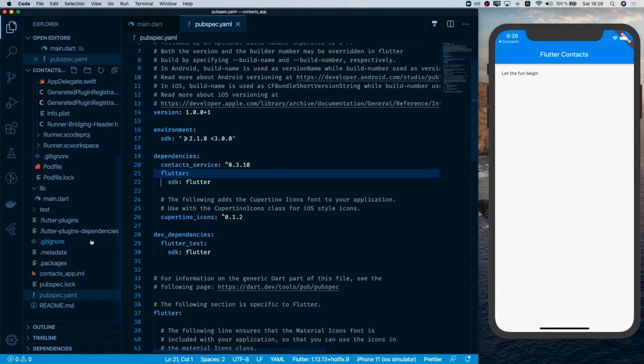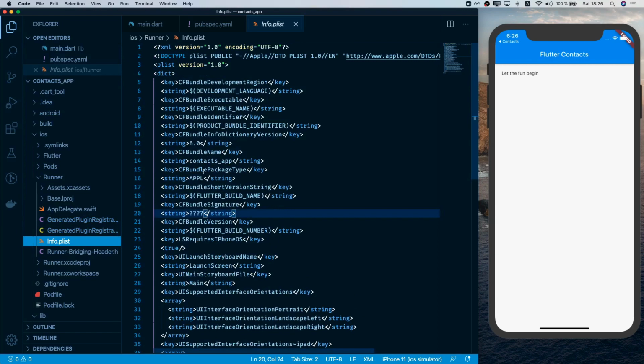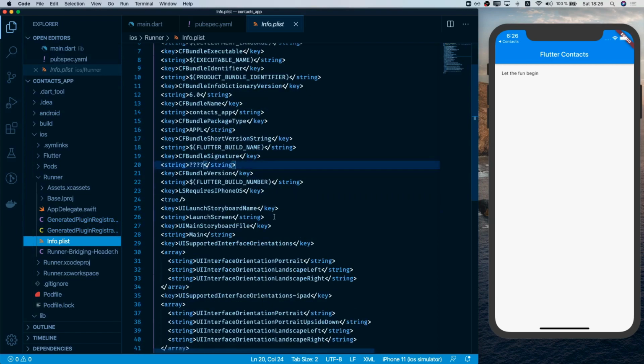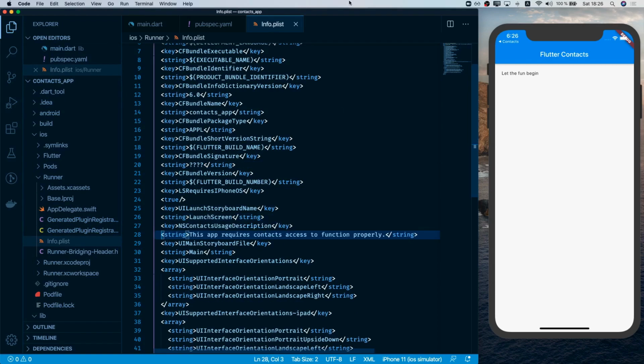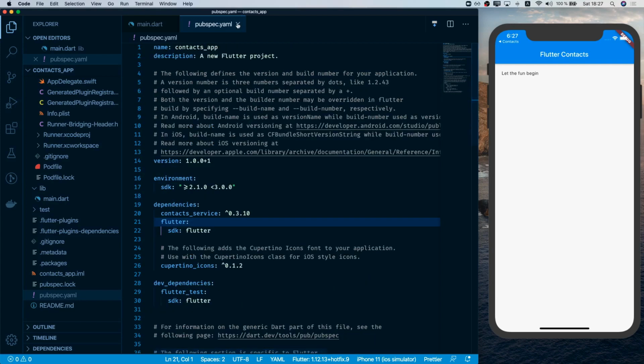And now you will find the Info.plist in your project's iOS folder, and then inside this Runner folder, you can find this file here. Now there are already a lot of key string pairs here, and you can basically add it anywhere. So I'm going to add it here. And now let's save this. Now remember that if you are just starting a new Flutter app, and you do this and you are running on a simulator, this will not actually work, because you have to restart by running flutter run, because it actually needs to install the pods for the contacts service, and it will also ask you for the contacts permission. Since I already did that, it will not ask me for that.